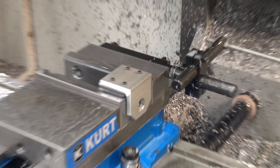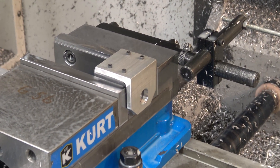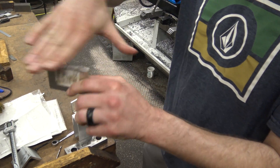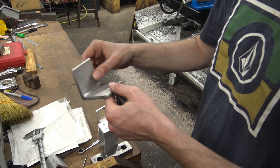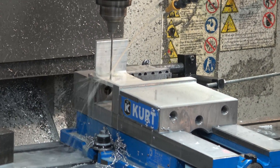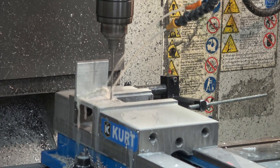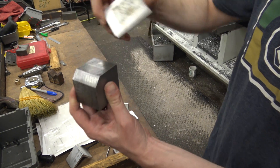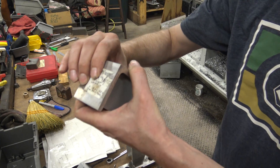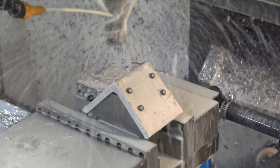We're going to make a fixture. We'll saw a piece that's longer — this is too long right here, it's just a raw saw cut. We'll put a stop in the vise, come down, and drill our four holes — you can see we have these four holes right here. Then we'll have tapped holes so this will screw down to the fixture, and then we'll come in and cut these sides so it's going to be perfectly square.